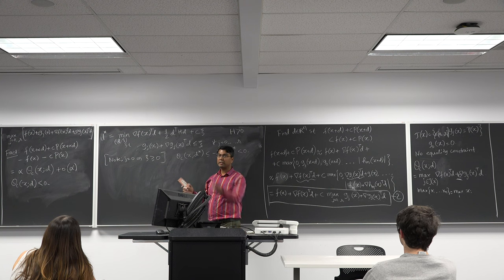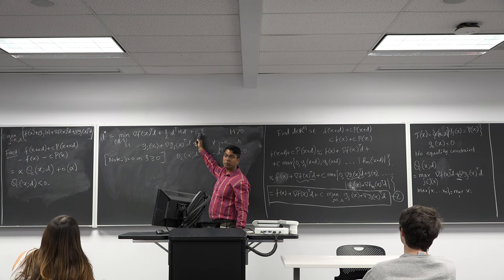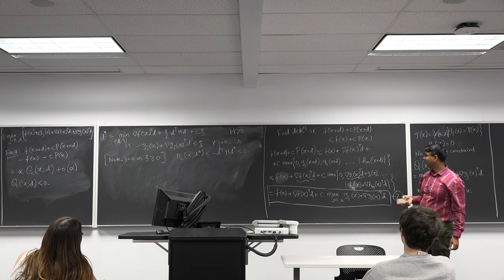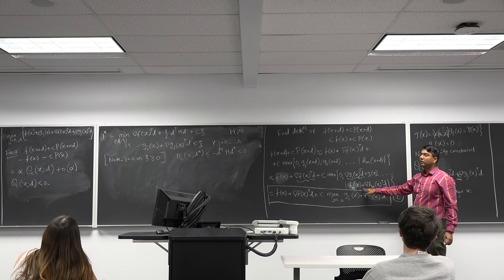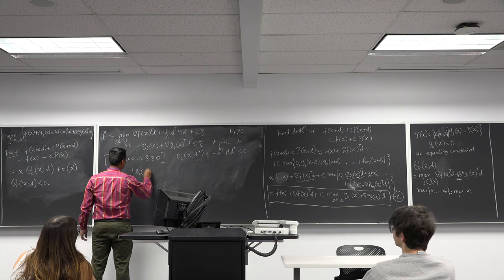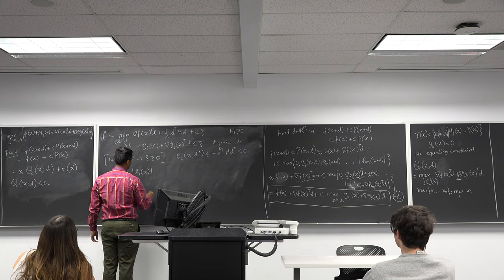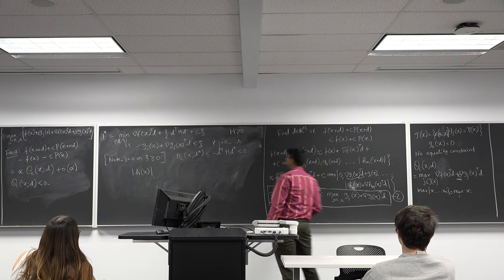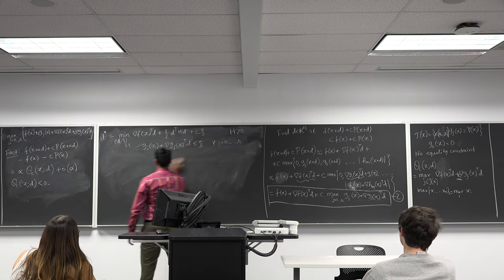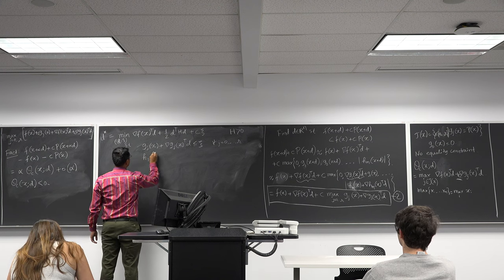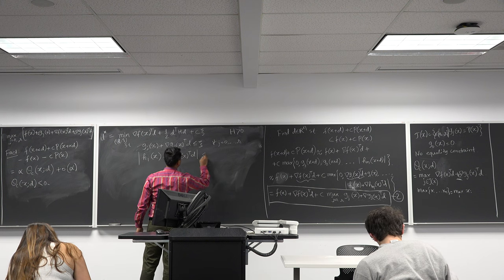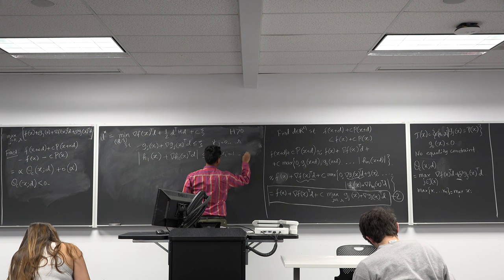What is still open? What is something we still don't know? We still don't know what the value of c should be. Why did we forget the equality? Oh yeah, equality also we'll talk about in a bit. So the way to handle the equality constraint is the absolute value of h(x). Well, let me add the equality constraint also, and then I'll tell you what to do with that constraint. So h_i(x) plus gradient of h_i(x) transpose d is less than or equal to c for i equals 1 to m.